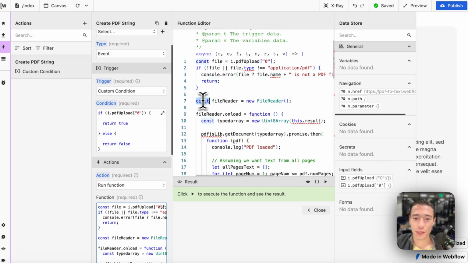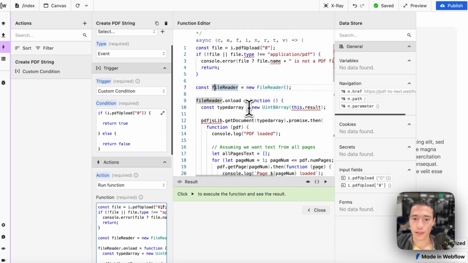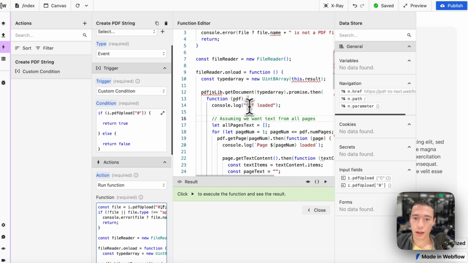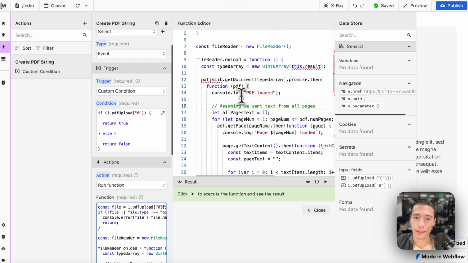So now we're going to do const fileReader equals new FileReader. Okay, let's look into what it does here. FileReader onload function, it will do const typedArray new Uint8Array, we'll give this the result. pdfjsLib.getDocument, typedArray, ready. Okay, that looks good.